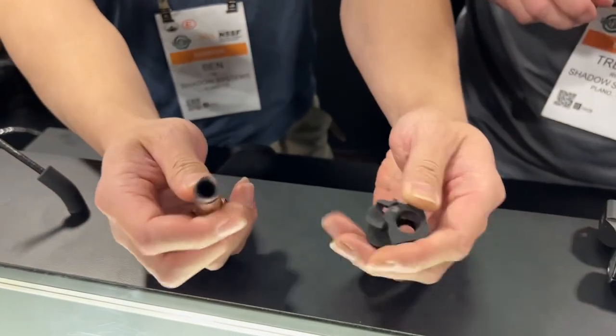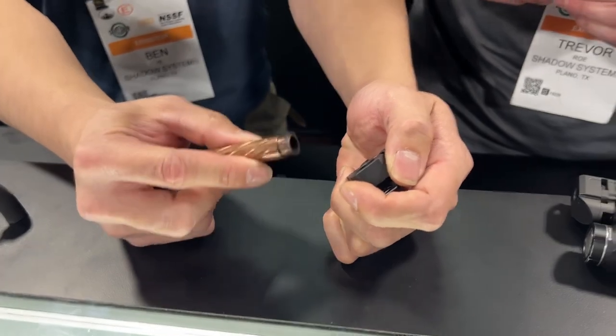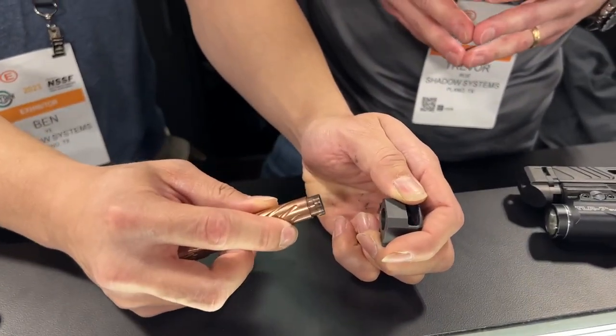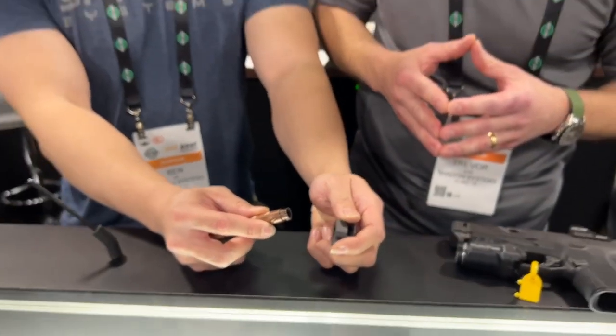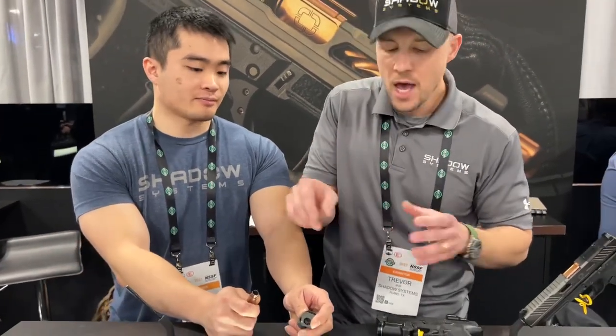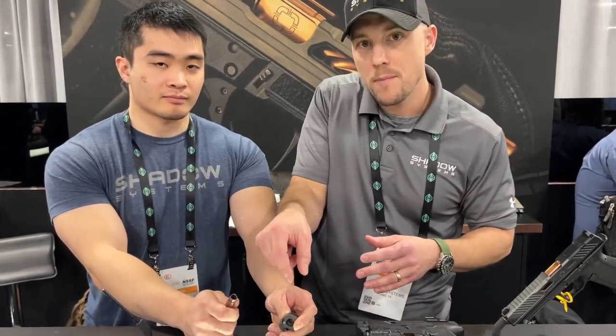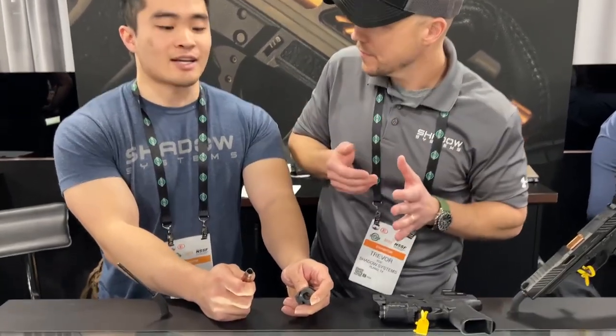So the whole purpose of this project was to get the flattest shooting handgun possible to fit into a G48 size holster. In order to achieve that, we decided to go with a quick attach method that was as spatially efficient as possible. It had to be very small because we didn't have very much room to have both an attachment method and a fork. So that meant we had to come up with something very clever and very small.